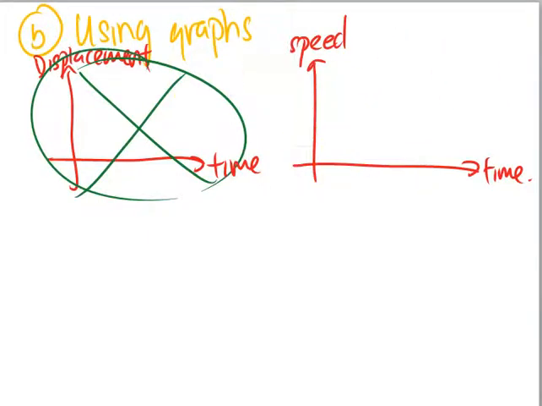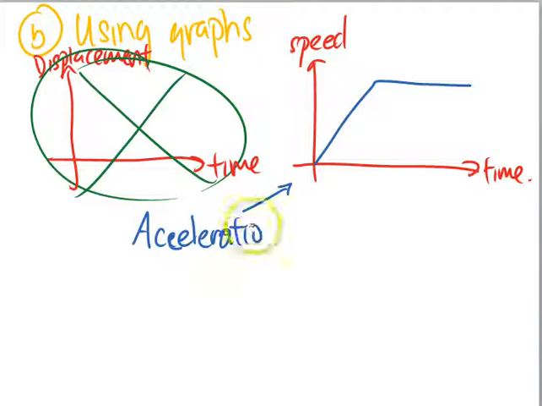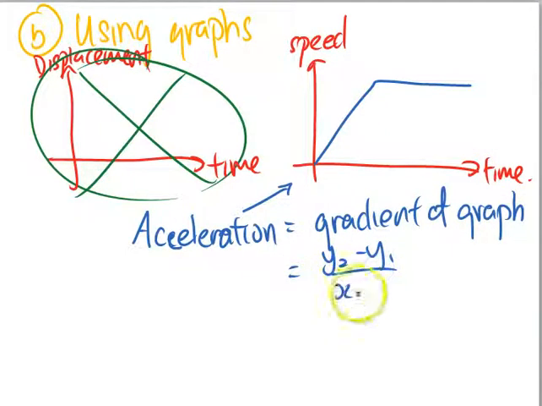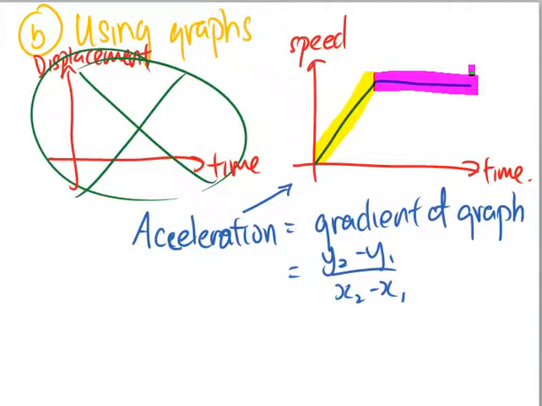So first up, we always try to draw the line first. Okay, draw something like this. To calculate acceleration for this kind of graphs, acceleration is actually equivalent to the gradient of the graph. So to calculate gradient, obviously the formula used is y2 minus y1 over x2 minus x1. So in actual fact, there's two different acceleration here. The first acceleration is here. The second acceleration is here. So maybe let's calculate for the first one.